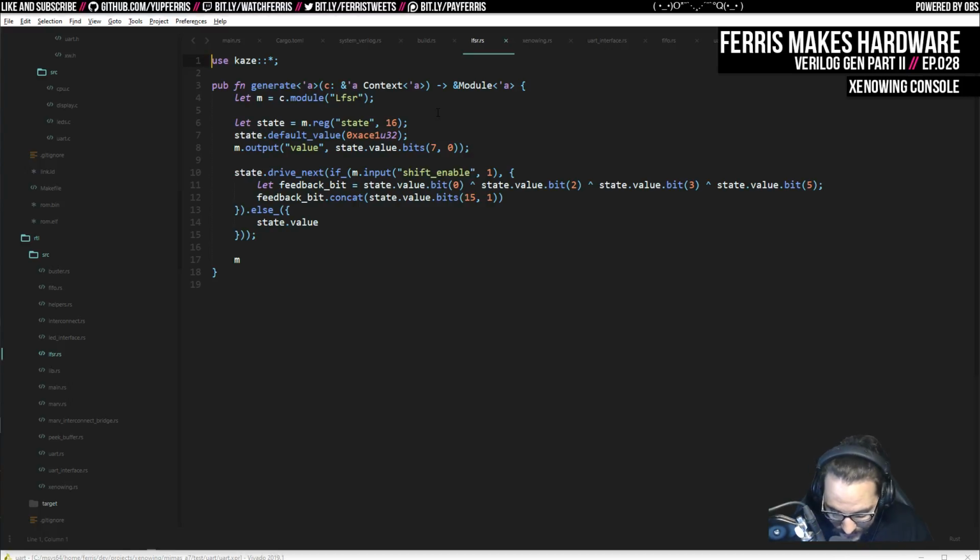So that's the test that I've been sort of guinea pigging everything with, because it's complicated enough to cover a lot of features in Kaze. And it's also pretty critical, because I want to use this as the main transport to actually talk to the device. Later, I might end up trying to bootstrap something more complex, but I'll do that via this interface as well. If I want to write an Ethernet driver, for example, then I will expose some ports so that we can talk to the chip that I have on the board here, and then try to bootstrap it like that, which I think would be effective.